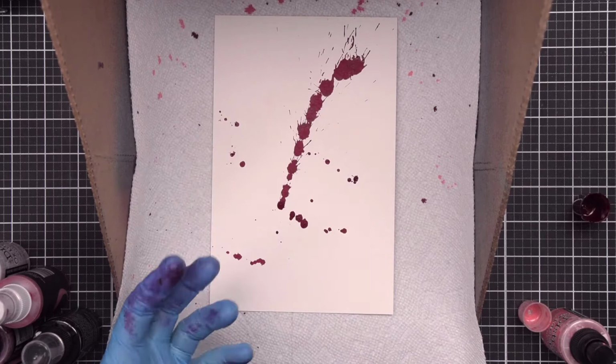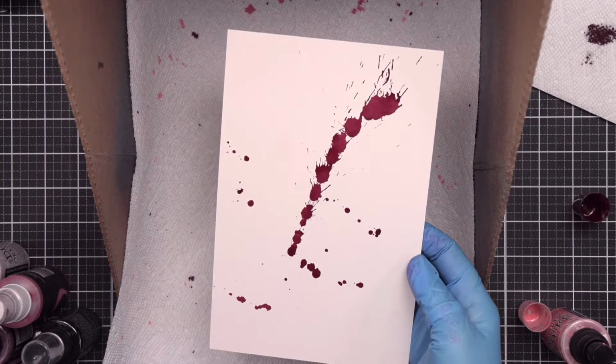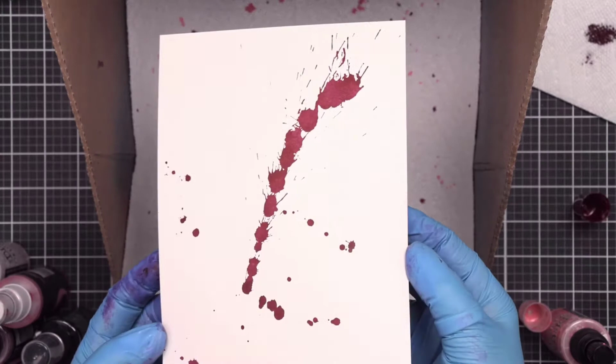So I am still going to dry this. And when I come back, we'll add another layer. All right, so this is now dry. And I'm going to go ahead and start on my second layer.